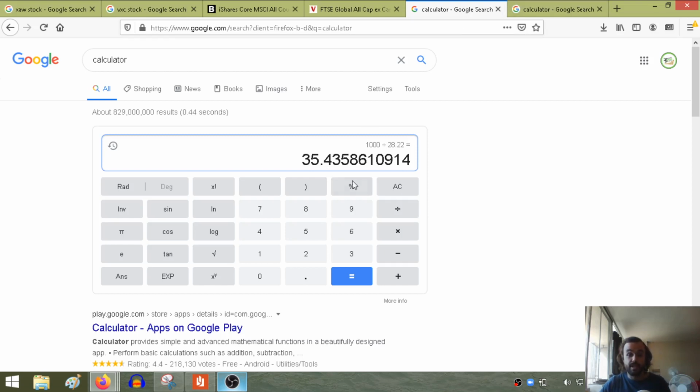So let's just say if you bought 35 shares and the last dividend was 0.23 for XAW, those shares would get you $7.36 of passive income. So again, it's not much at the start, but it is something. And the whole idea is that you start investing now so that you build up your wealth over time, because we're all going to live a long, healthy life if you choose to. And it's a process of building wealth.